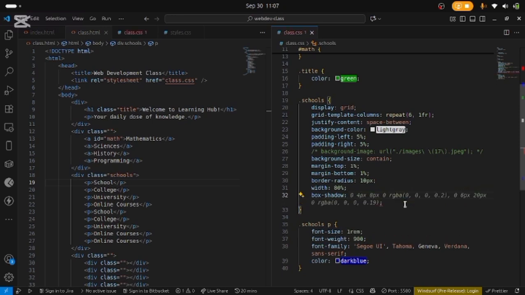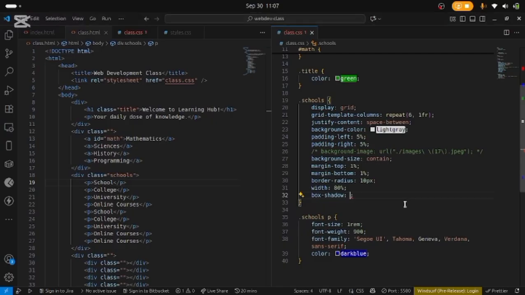Now for the box shadow, we have to define the box shadow on the left, right, top, and bottom. The ones on the left and right, you can either have them by 1 pixel, 1 pixel, 1 pixel, 1 pixel, or better still, since all of them are just 1 pixel, just 1 pixel, and then define the color as black.